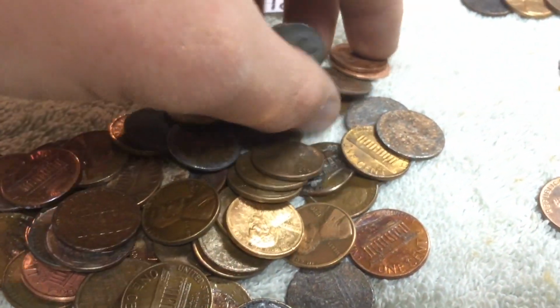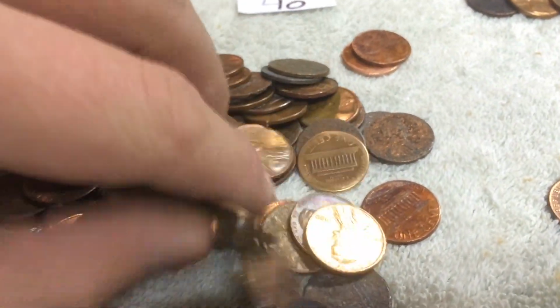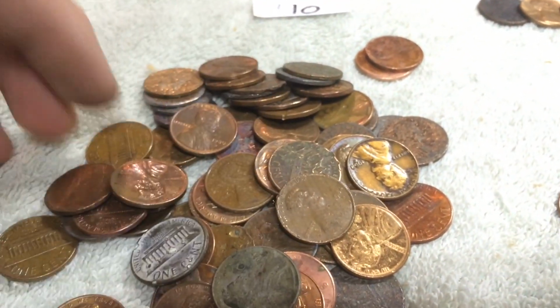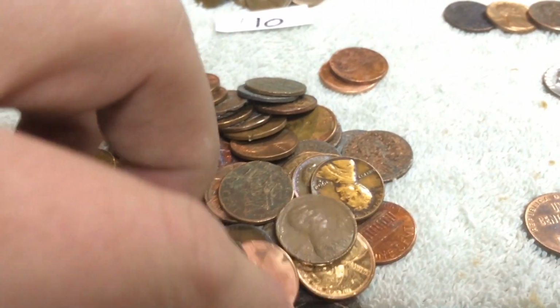Yeah. See if I can find it real quick. Yeah, a lot of really cool ones, like that one. That's really cool looking. Oh, here it is. Right here. Really cool. It's got like these little gold flakes underneath it. Thought that one was really cool when I found it.